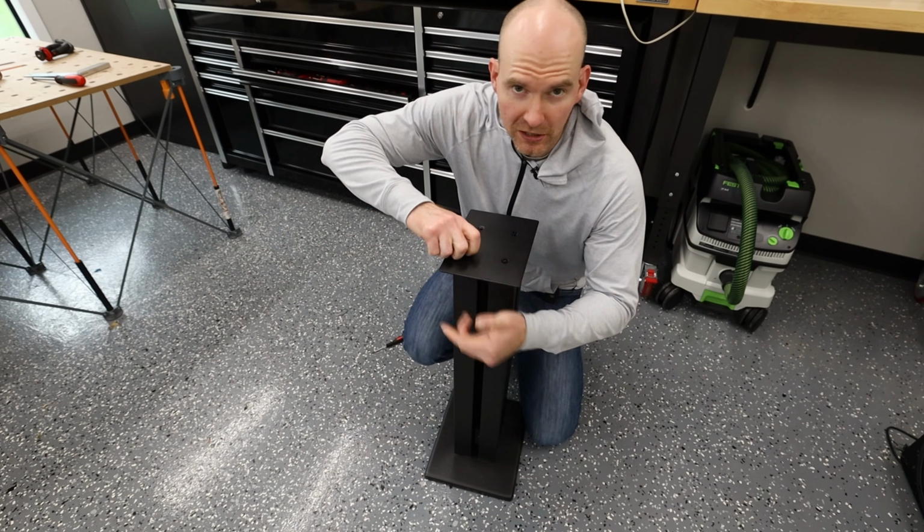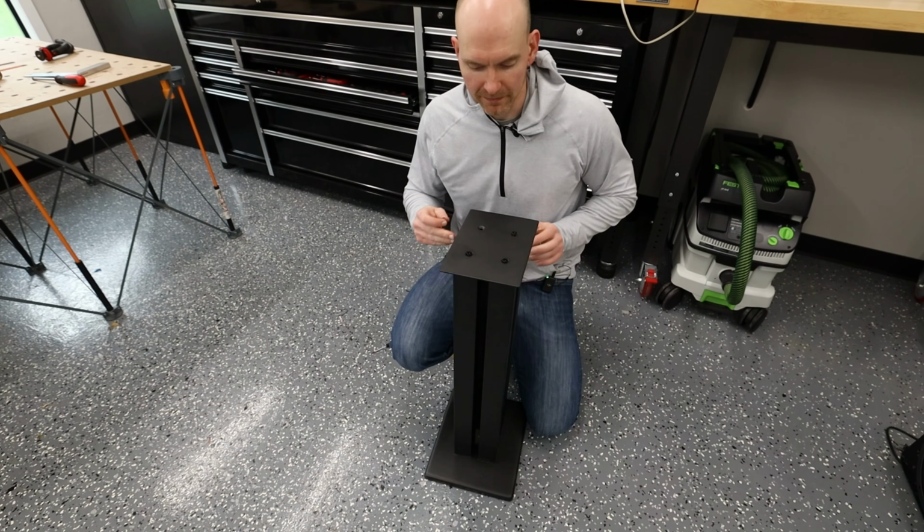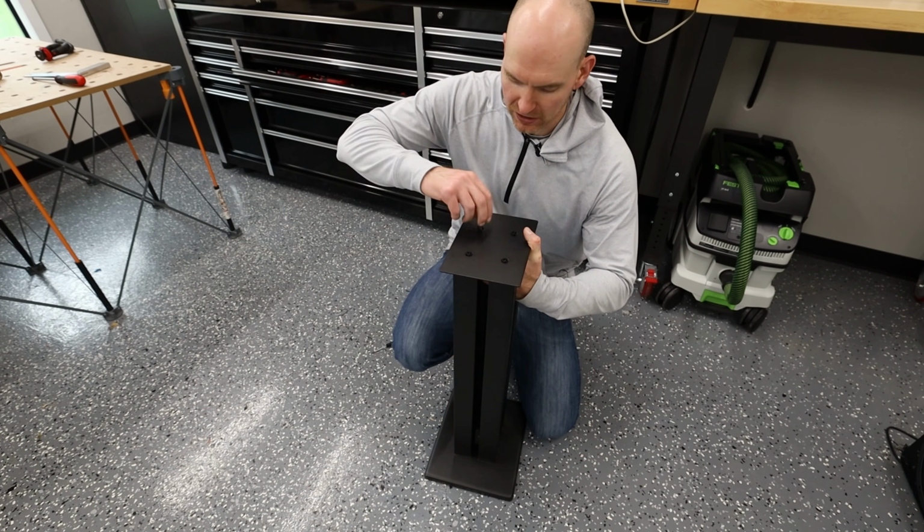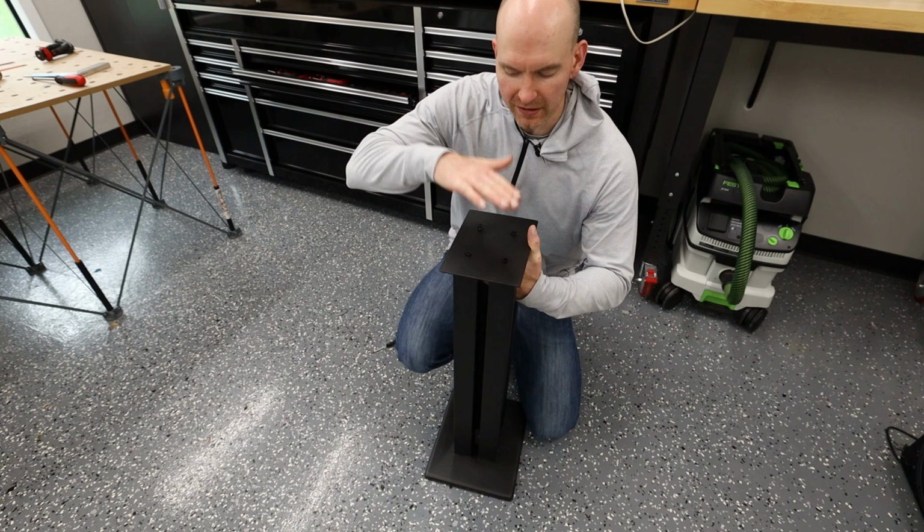We're going to give another option too later where it'll make that even a little less likely to tip in some cases, just in how we put the speaker on top of this, let's just say. So in a lot of cases, this is all you're going to need. You could put these on your carpet. They would do just fine.